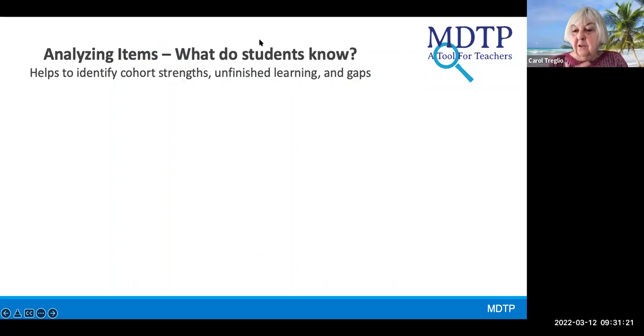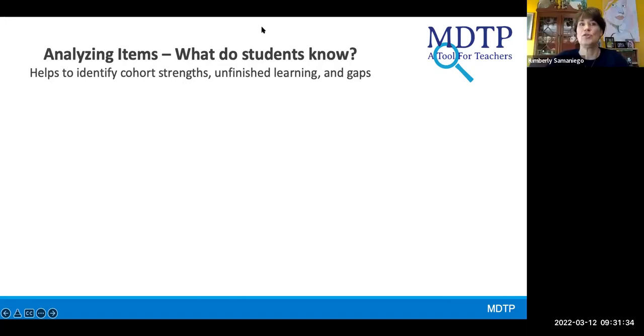Excuse me, Kim. There's a question about the students who took the test. Were they selected at a lower level or known to struggle, or were they expected to be ready? So all students have to meet a prerequisite to enroll in math at UC San Diego. These students were identified as needing a bridging course based on a placement exam. It is an MDTP placement test. So these were students who were recommended to be in a bridging course so that they could be ready for pre-calculus when they entered in the fall. Good question, Carol. Yes.